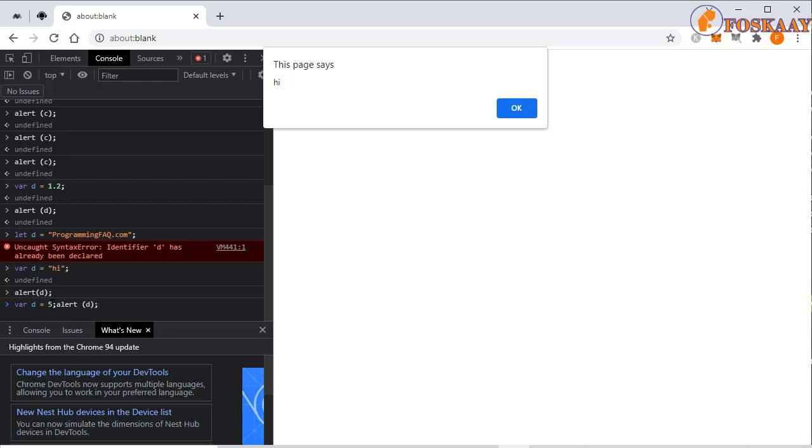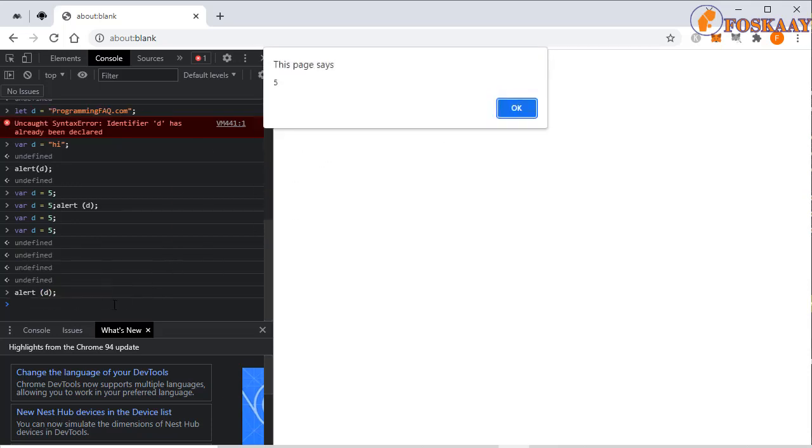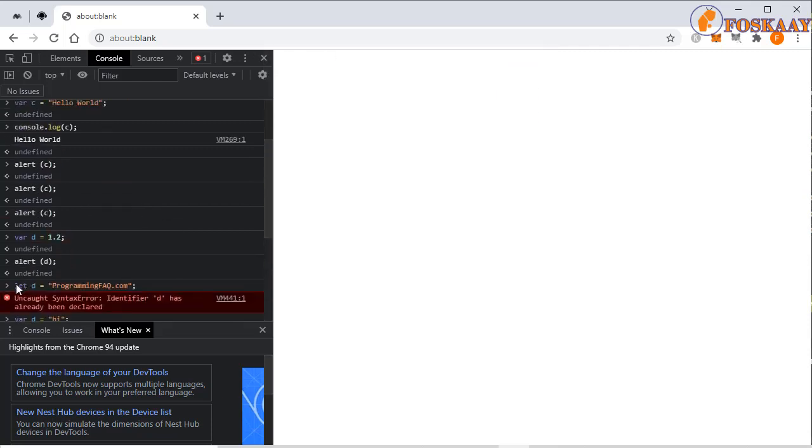What am I even typing? I need to click this off first. So d equals to 5. Then alert d equals to 5. Then we can come back again and change that 5 to this same thing that we did here.